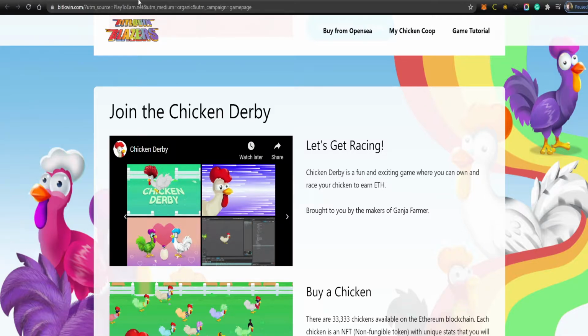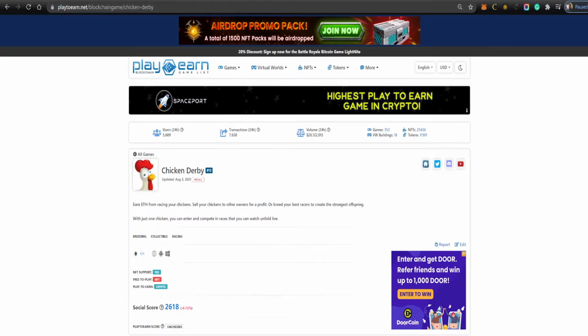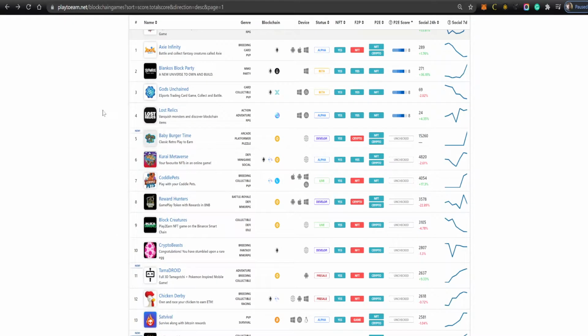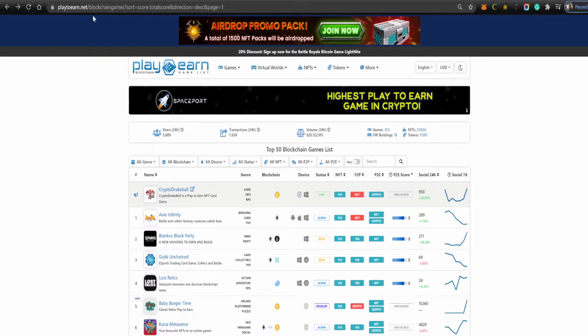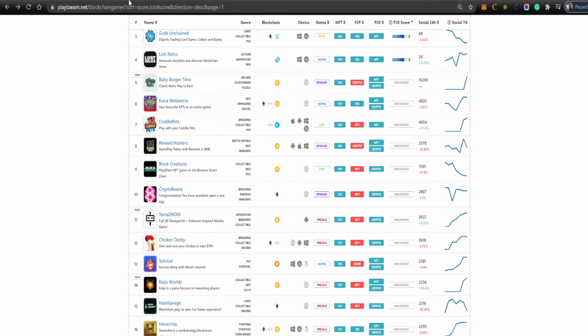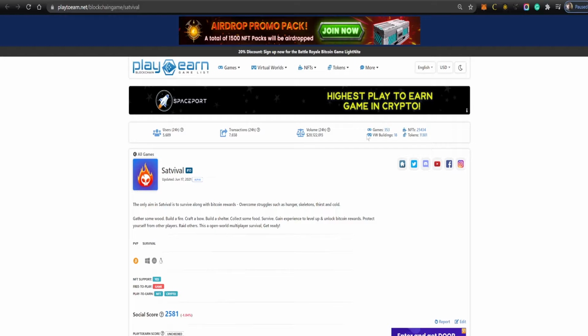Let's get off Chicken Derby because I want to keep you guys. You can get off when the Chicken Derby market does come, and that's one of the websites that I use to do my research. So if you want to come look up some upcoming games or games you never thought of, I gave you guys 4 different sites you can check out. But I recommend Playtoearn.net as the number one. Stat50 is another one that we just pulled up over here. So let's take a look at Stat50.